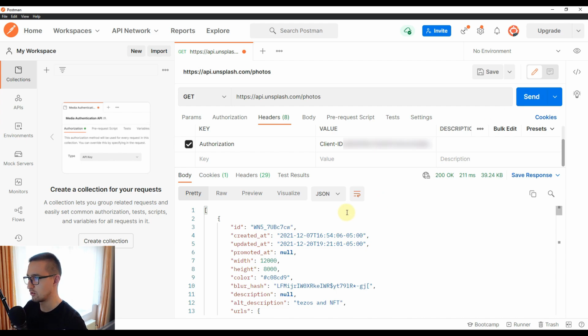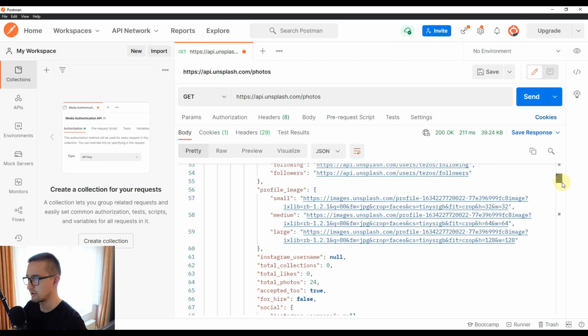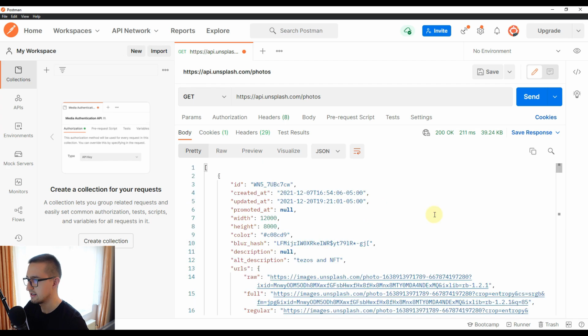Before we get into our Android application, we need to inspect this actual API response. You can see that this response contains 10 different images, and each and every image contains a lot of information. Let's start with the first one. Each image contains a unique ID.